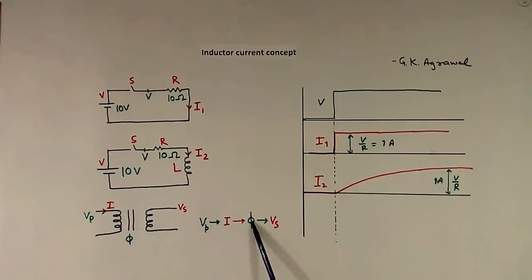Flux flows because current is flowing. Suppose there are many turns and it has resistance. Even if you apply voltage, current may be very less or will not flow. Then flux will not generate. For flux, current is required.